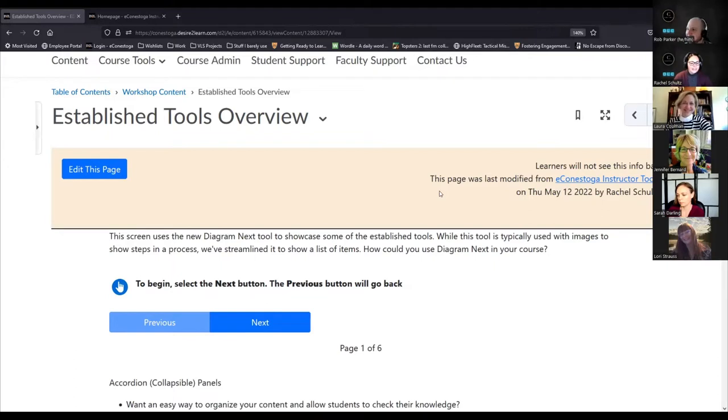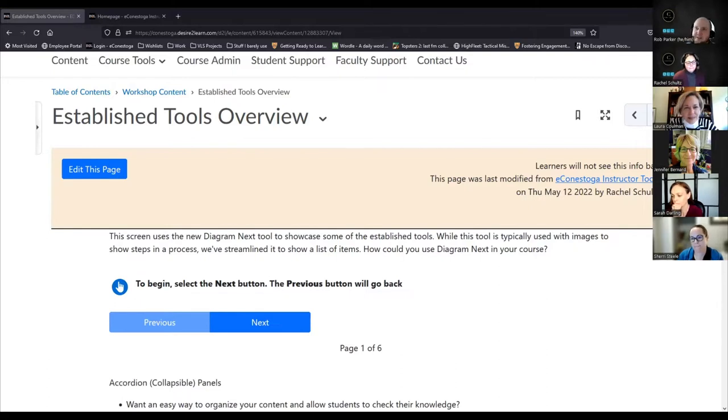Nice. Sherry in the chat is saying she's used some HTML templates. There was a workshop on that earlier today, and again on Thursday. Similar interactives like accordions, tables, etc. But these are much cooler. And she wants to know what the difference between H5P and these tools is. I would probably say ease of use and ease of learning curve as well. Rob, any more comments about the difference between what we're showing today and H5P?